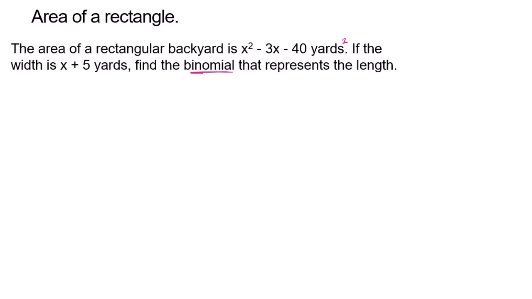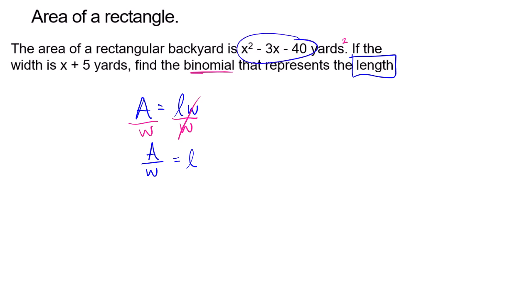Okay, so remember that area of a rectangle is length times width, right? And so if we're trying to find the length, then what would we do? If we're trying to solve for L, how would we do that? Well, we'd have to get rid of W, right? So we want to think of what operation is happening between the W and the L, and of course that's multiplication. So what's the opposite of multiplying by W? That's right, dividing by W. So we divide by W on both sides, and we get length equals area divided by width. Okay, so that's exactly what we want to do.